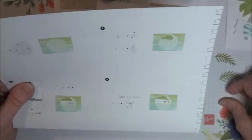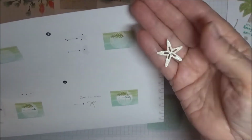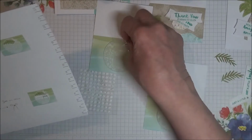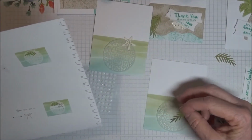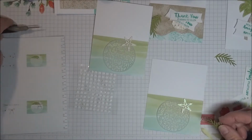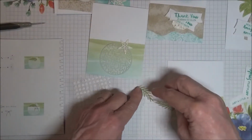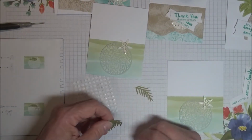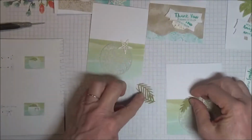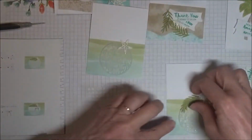Now we're going to adhere the little, aren't these adorable? These little starfish. And they glisten too. So they go on here, and then the little leaf goes. My leaves, I wonder, I didn't notice this, there are two directions to the leaves. So even if I flipped it over, it would be white. So the ones that curve down go on this one, and the ones that curve up go on this one. So we learned something.